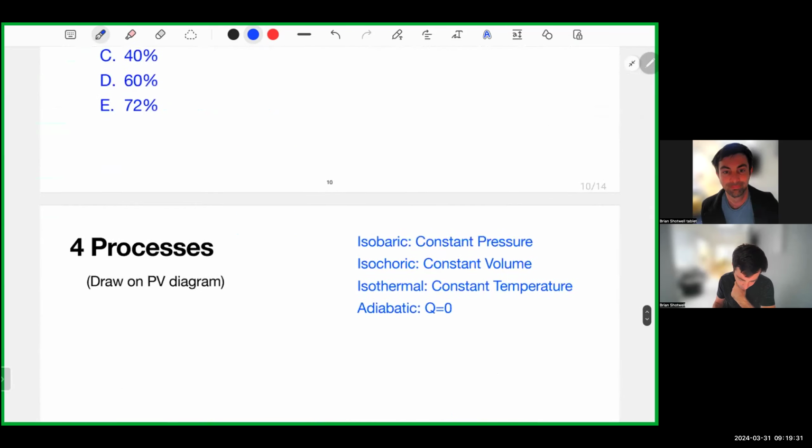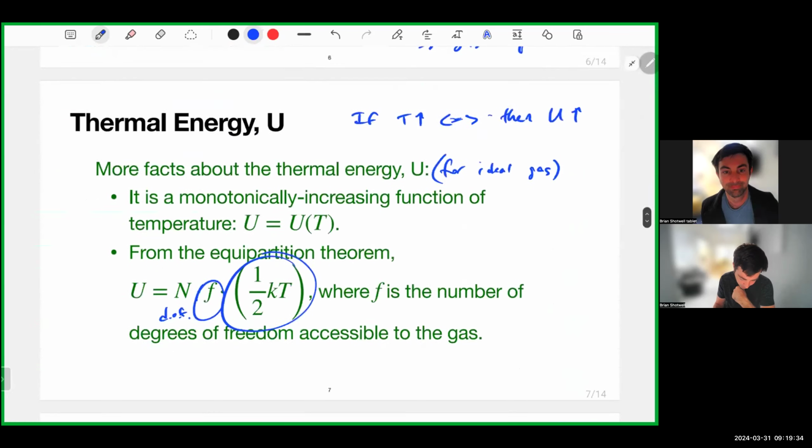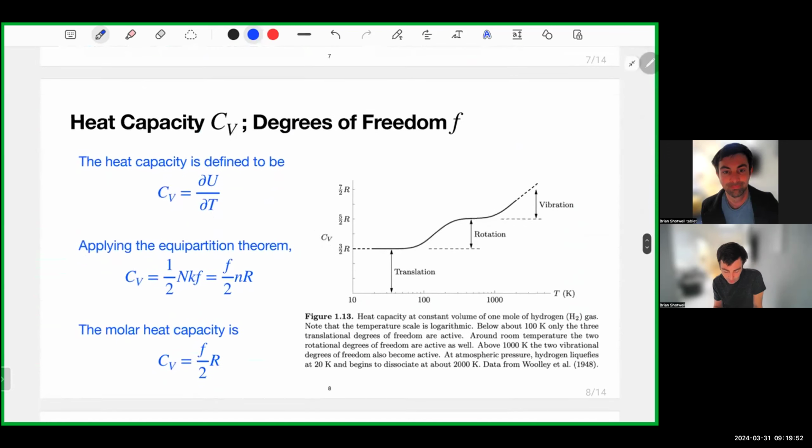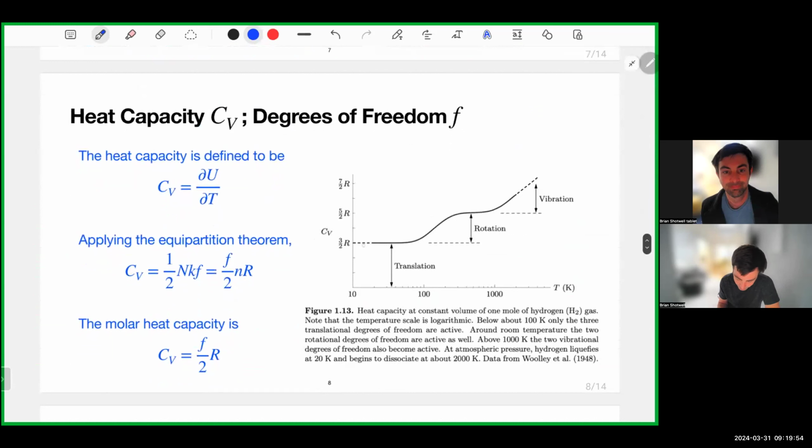So the reason I bring up the equipartition theorem is that it has to do with the energy per molecule. It's 1/2 kT per molecule per degree of freedom. So you have to multiply by both of those two things to get the total energy. Okay, so as I was saying before, every gas can translate no matter what the temperature is. And this is sort of weird, that you can only move around. The gas molecules can only move around.